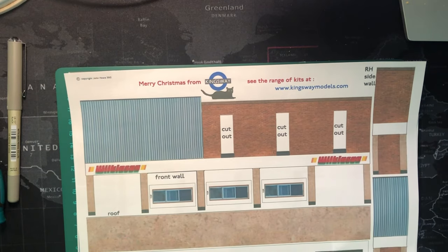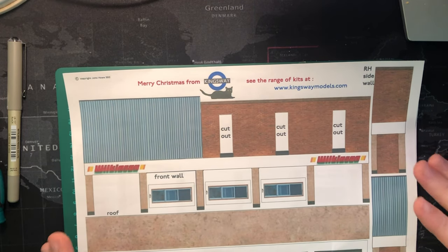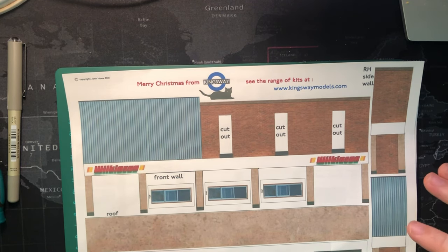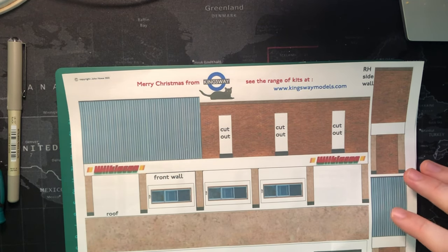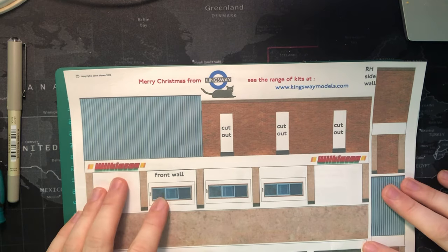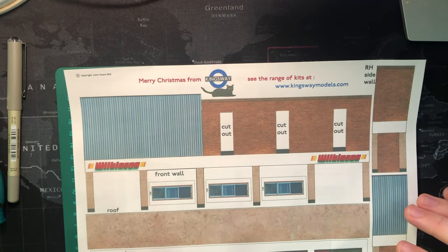So first of all, let's look at the kit that we're going to build. This is one of their download and make up yourself kits, and it's of a Wilkinson's store. Now, I'm modelling in Scotland and Wilkinson's don't have many places in Scotland. So I will be customising this kit to make it look a bit more in keeping. However, the building does actually look quite similar to a number of shops that I know of. So I'm going to use this as a base and then work on making it a bit more prototypical.